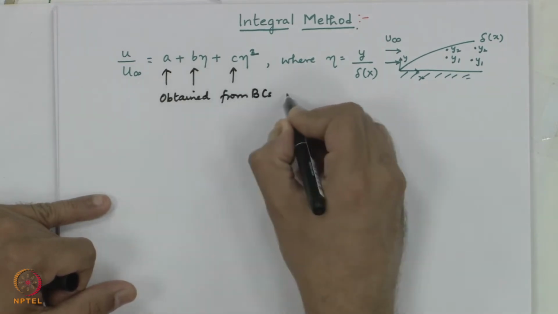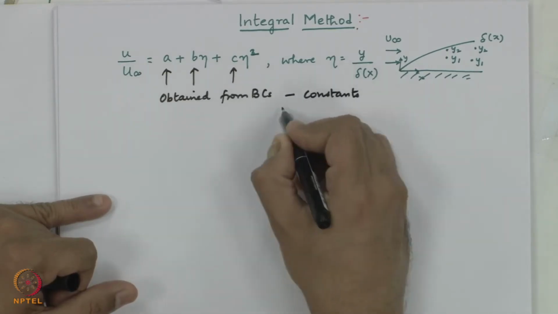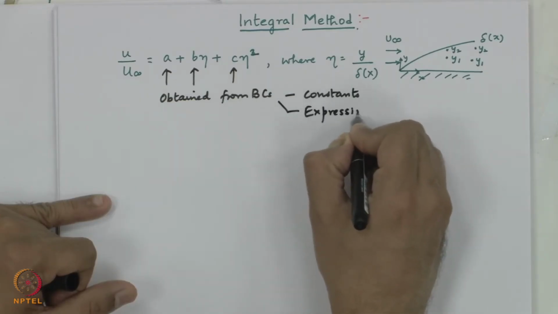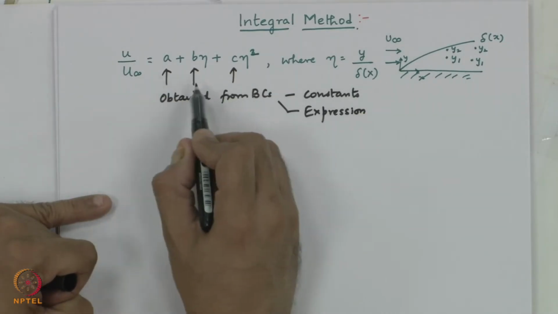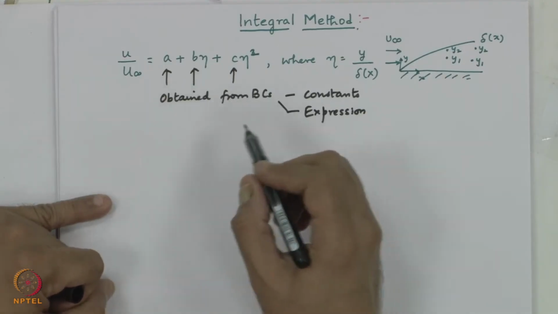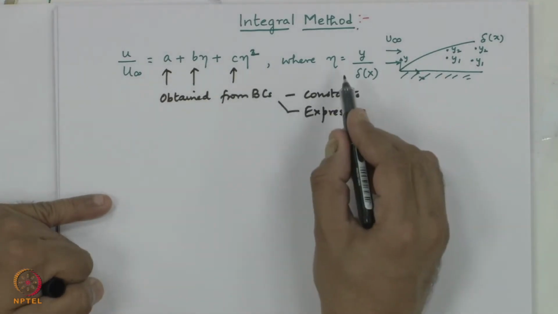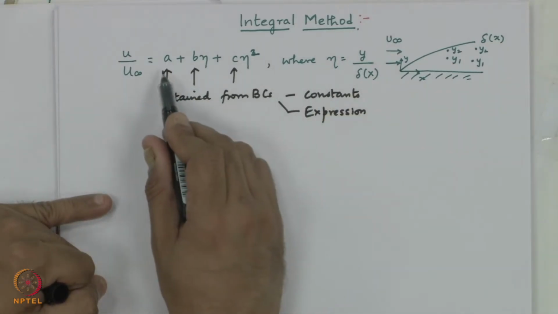These could be constants or expressions, whatever, but the fact that each problem is different, you can assume the same polynomial profile, but with A, B, C, D, and so on and so forth. You can have a higher order polynomial. The problem is you would need additional boundary conditions. How many boundary conditions would one need for this?